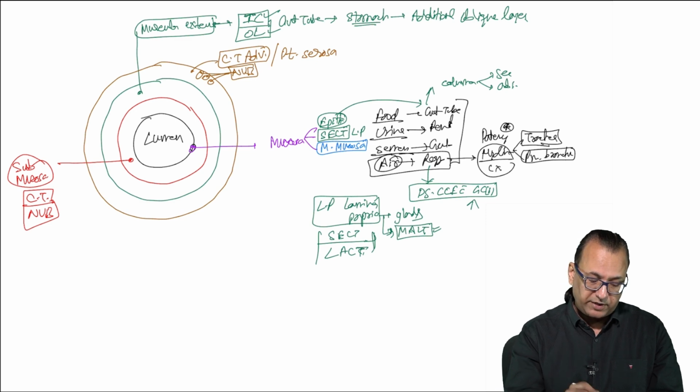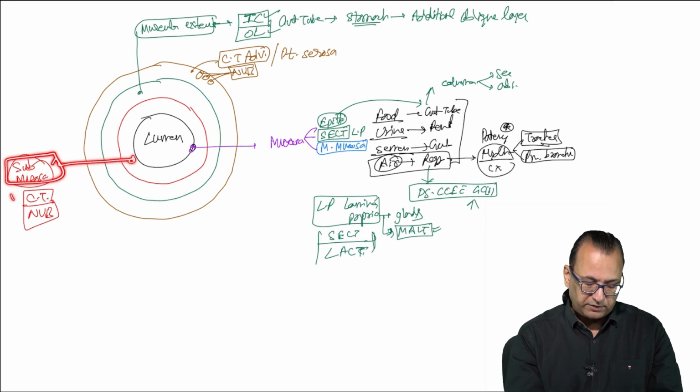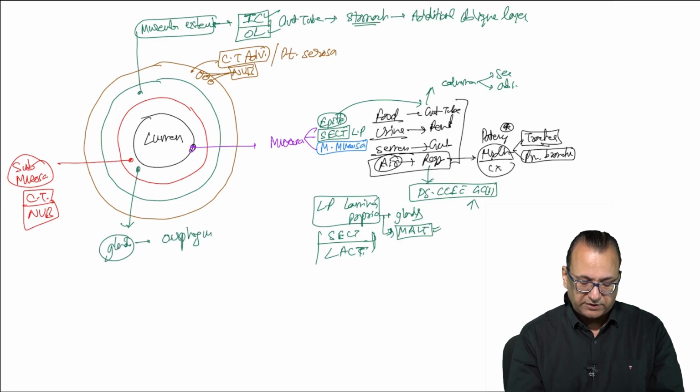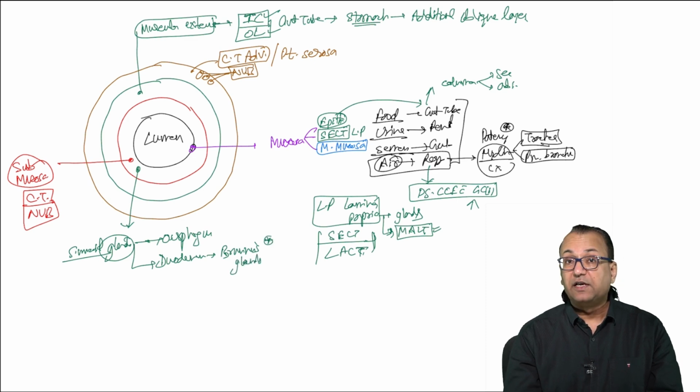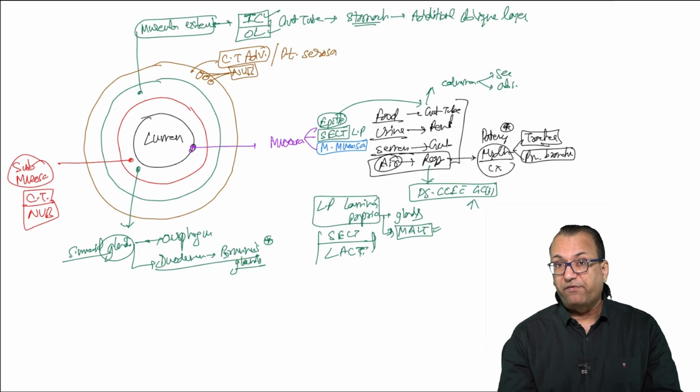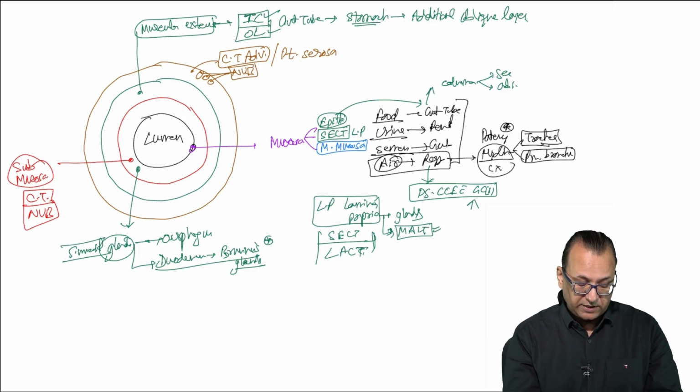Now, as we already have mentioned, the submucosa will have the connective tissue and neurovascular bundle. It is very rare to see that the submucosa is having glands, but that rarity, as we have mentioned, can be esophagus. In the esophagus, we have submucosal glands, which is rarely found, and these submucosal glands can also be seen in the duodenum, and there they have a name also. It is called Brunner's gland. Why we are focusing upon all this is because whatever we are discussing, they are already MCQs and they have a high potential of repeating themselves. So, submucosal glands are rare but can be seen in the esophagus and proximal duodenum.